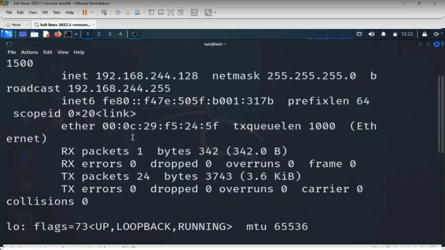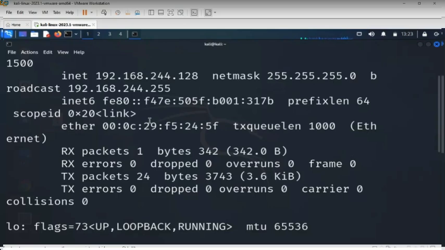Okay, so that's the MAC address, and MAC simply means media access control address. Like we said in our last lecture, it is a unique identifier for every device that is connected to a network.